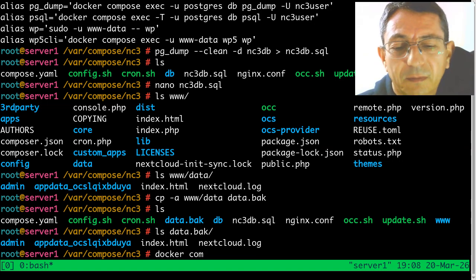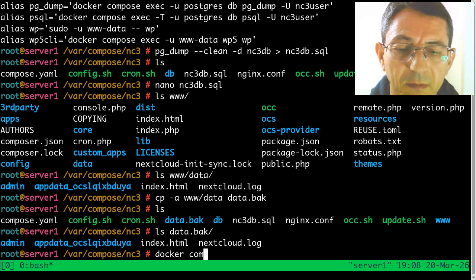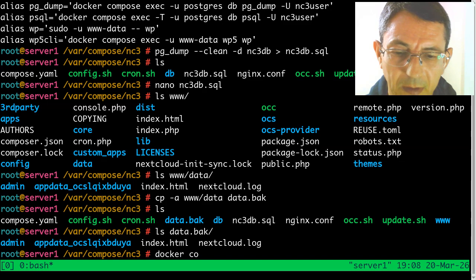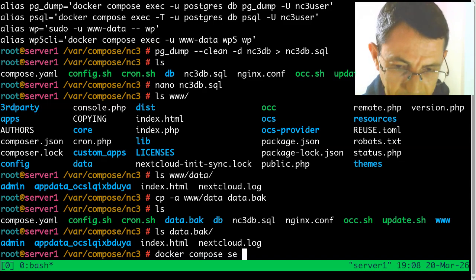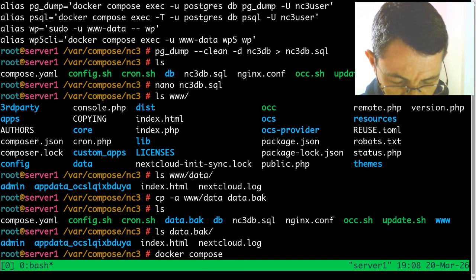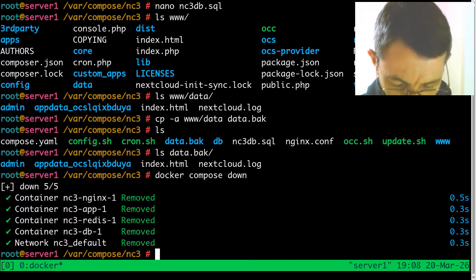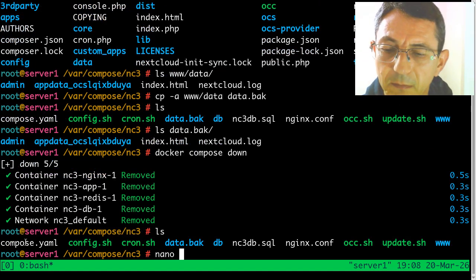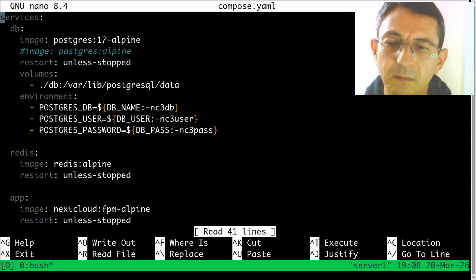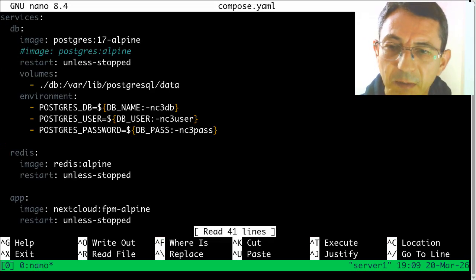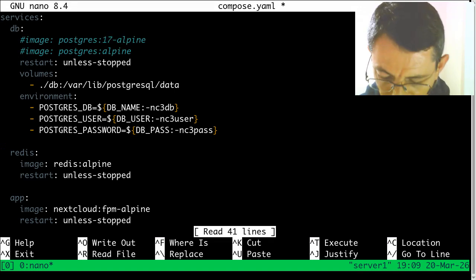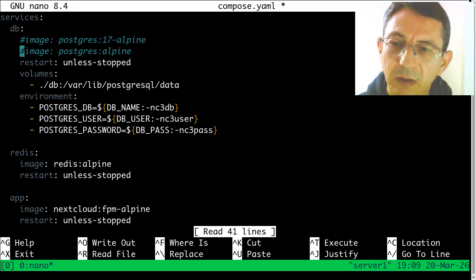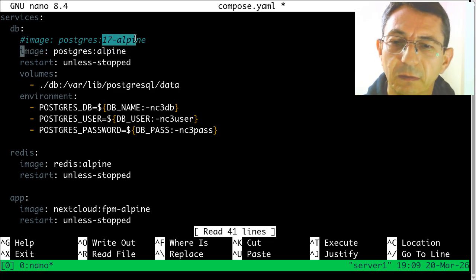Okay, let me try it again. The backup that I did previously, maybe it is not a good backup because the application was not working, I think, because we were using this version of Postgres.